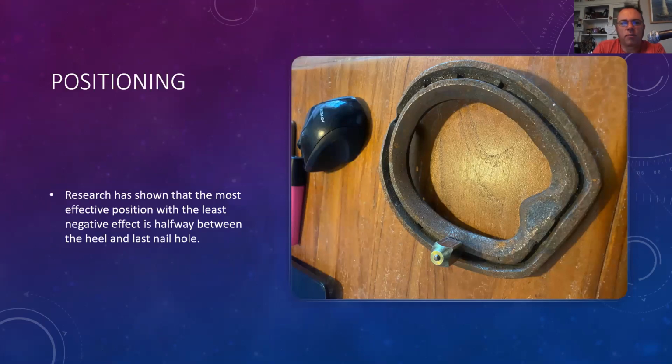Obviously, the actual positioning of the stud hole is very, very important. Some people say it should go as far back as you can get it. If it goes too far forward, you'll start causing a rocker effect and really affecting the way the horse moves, which isn't good. But that's just people's opinion, and opinions need backing up with science. Some scientific research has been done over the last 10, 20 years, and from all that, the best place for the stud to go is technically halfway between the heel of the shoe and the last nail hole.